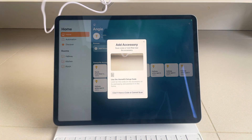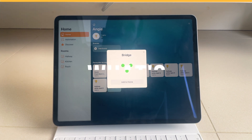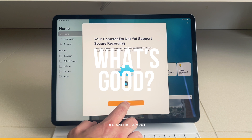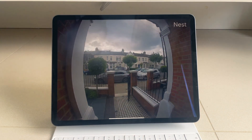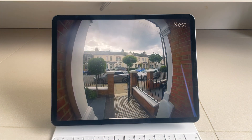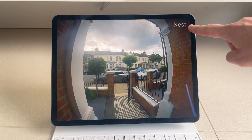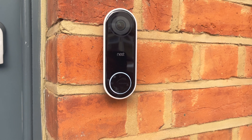Once that's done, you'll see all your Nest devices and be prompted to switch to the Apple HomeKit app to add the hub to your home. A quick scan of the HomeKit code on the device and the app will start prompting you to add all of your Nest devices to the relevant rooms. It really is one of the easiest setup processes I've experienced, especially with a device which is making something incompatible work. You don't need to be a techie person to make this work, which is one of the major benefits of the Starling Home Hub over Homebridge.